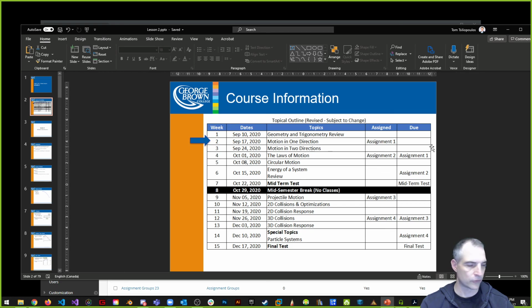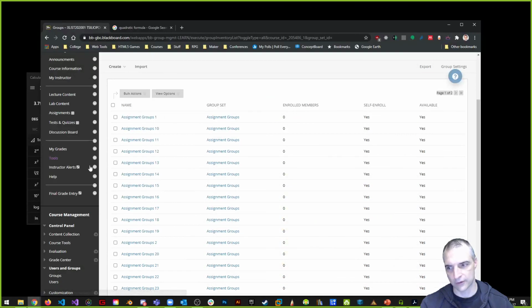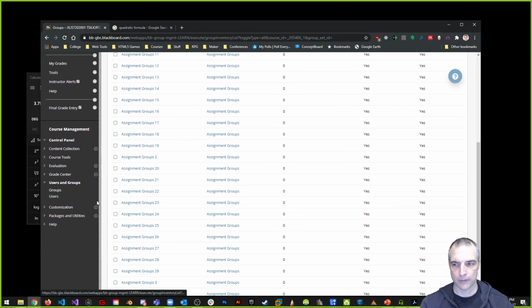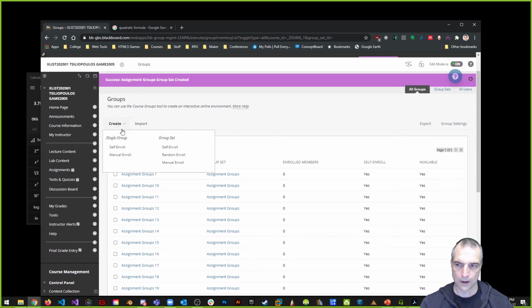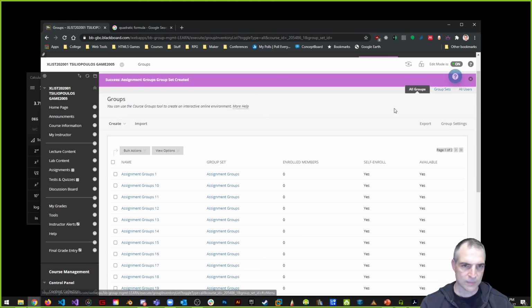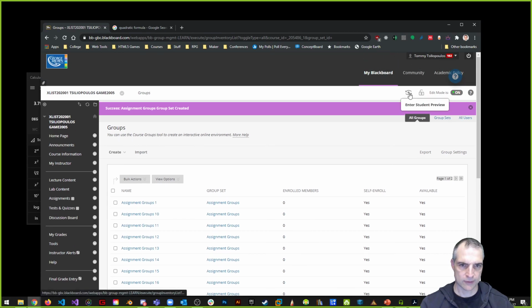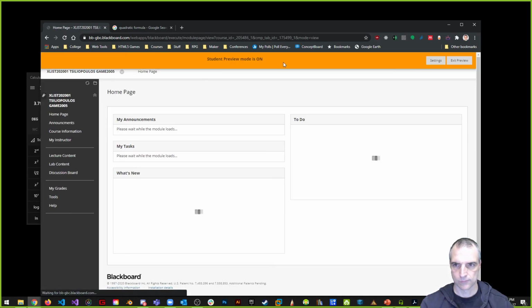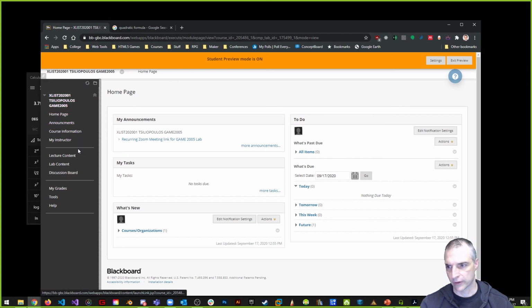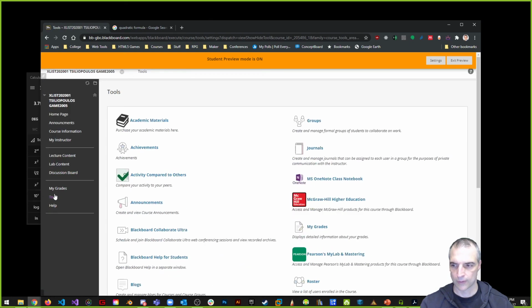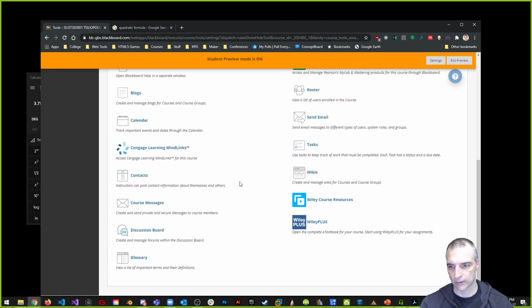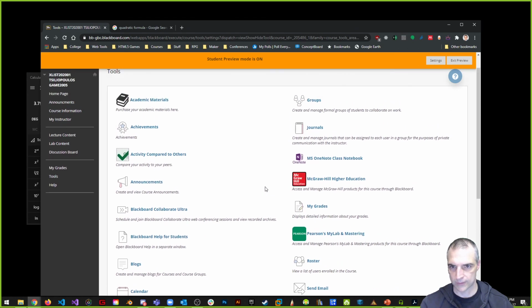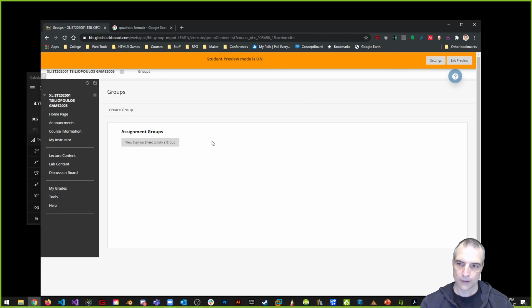Where are these groups? Okay, where you can find them is under Blackboard, under, I believe, for me it's under users and groups. For you it's under, let's see if I can look at it as a student. So if I was going to look at it, I would look at tools, and then I would look at groups if I was a student. It's at the top. Yeah, here it is. So this is where I would look at it. And I would see the view sign-up sheet to join a group.